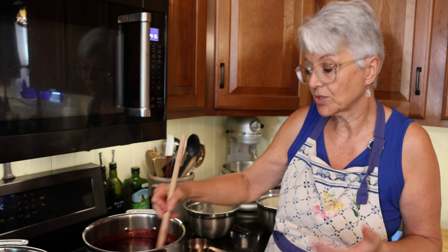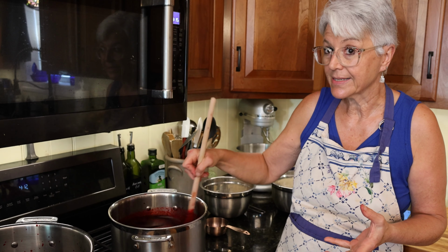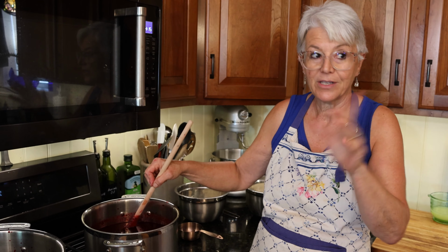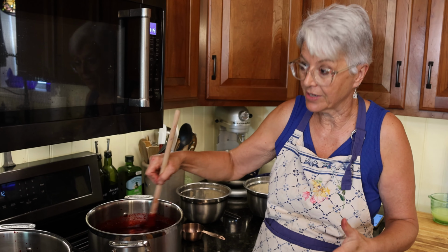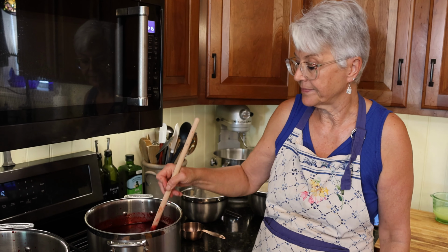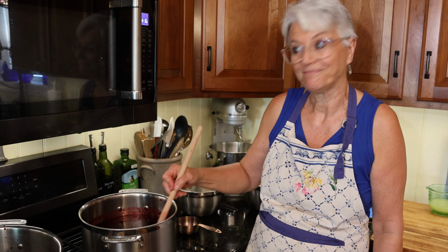So I just have to cook this till it reaches a rolling boil. And then you boil it for 5 minutes. You check it with one of the frozen plates to see if it's firm enough to can. If it's not, you keep cooking every 3 minutes and check it until it's firm enough to can. So now I just gotta make sure it doesn't burn on the bottom while it's getting up to a rolling boil. Cool.